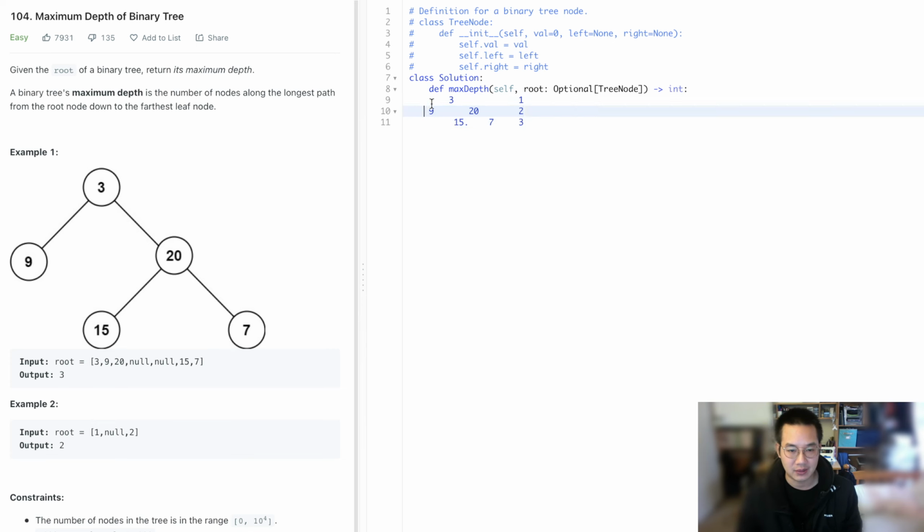So let's check this out. So let's do a DFS of roots and a depth. So we need a maximum depth equals 0, and we need a non-local.